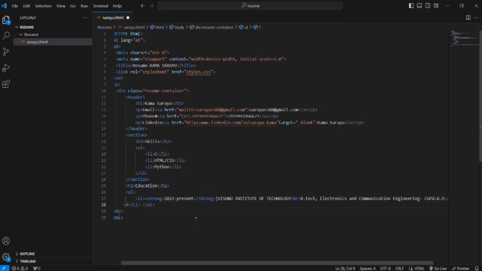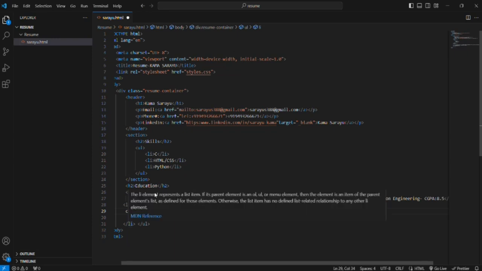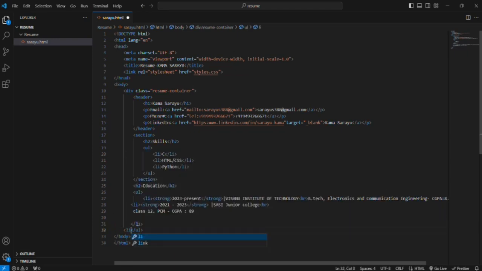By linking your HTML file to a CSS file or using inline styles, you can create beautiful and functional web pages that users love to interact with. So to sum it up, HTML gives structure to your content while CSS enhances its presentation. Together, they form the backbone of every web page you visit.